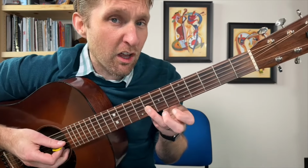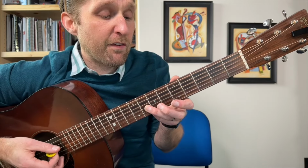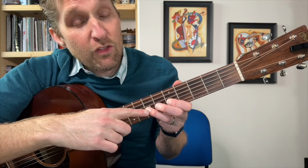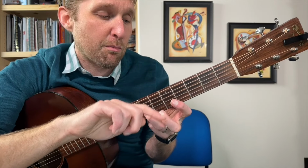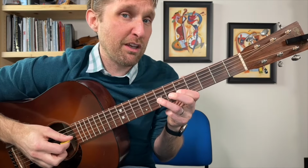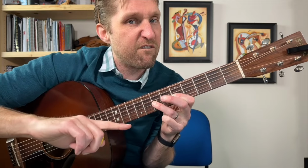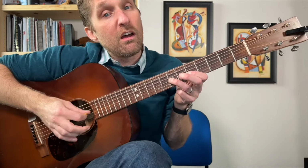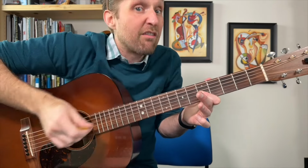Next part, play 8 on the 3rd string from the bottom again, the very same note you just played. Then move your ring finger back to that 7th fret on the same string. But right after you play the 7th fret, you're gonna pull off to 5. So when you play that 7th fret, have your pointer finger ready on the 5th fret of the same string. Then right after you play 7, pull your finger off. If you can, give the string a little flick when you pull it off. Then put your ring finger right back onto 7 and pluck 7 again. So that last part was 8, 7, 5, pull off to 5, and then back to 7.